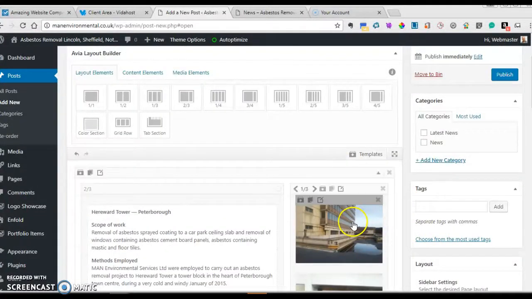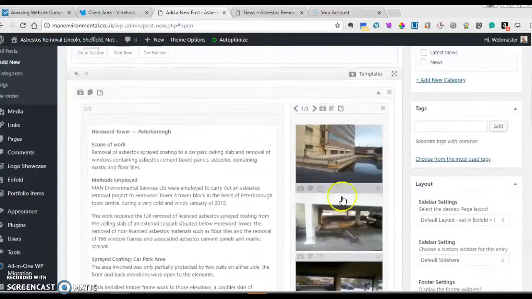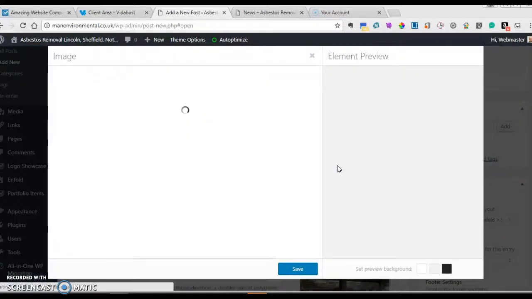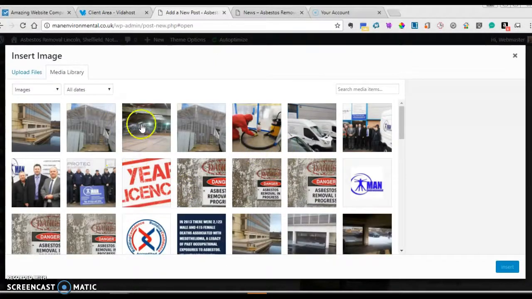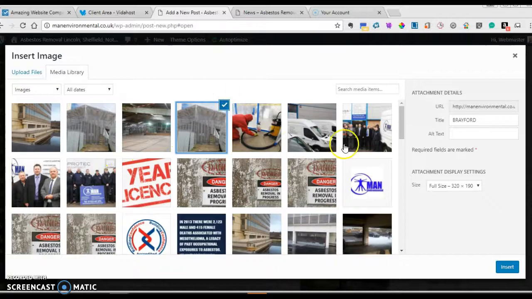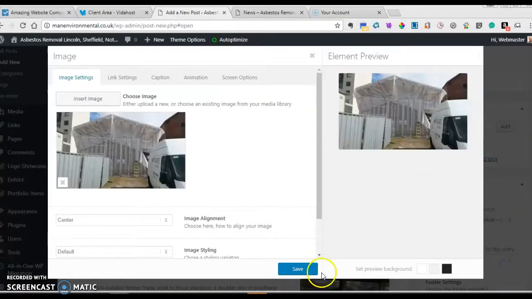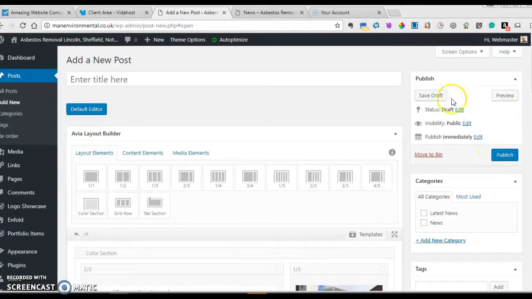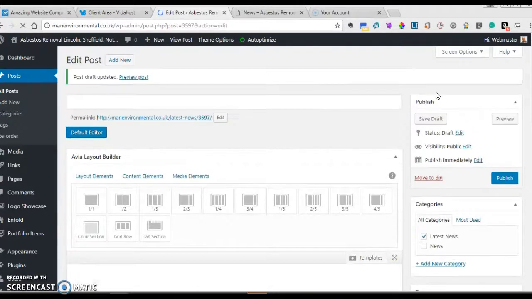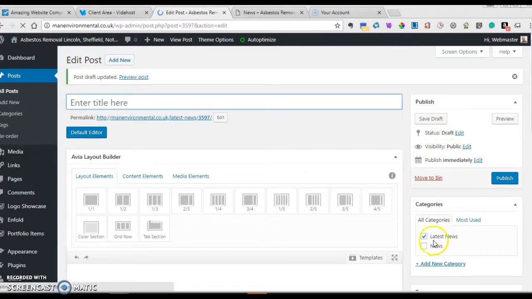Once you've got pictures, you can then upload them. If you want to change a picture, click on a picture, click on the picture again, and you'll go to the media. Let's click on that and insert, and then that changes, and then we save. I'm not going to publish it, I'm going to save it as draft so we can play around with it without it showing on the front end of the site. Because the last one was ticked as latest news, if you forget to tick that, it will automatically tick it for you once you save it in draft or publish it.